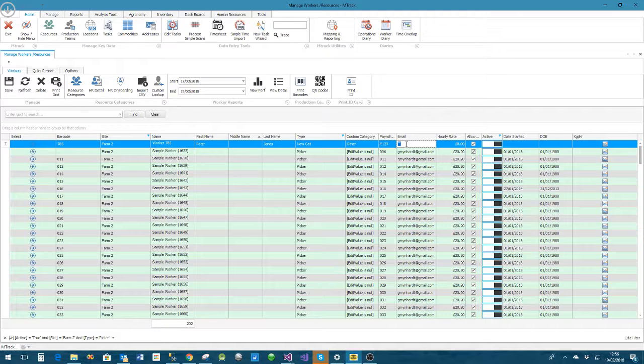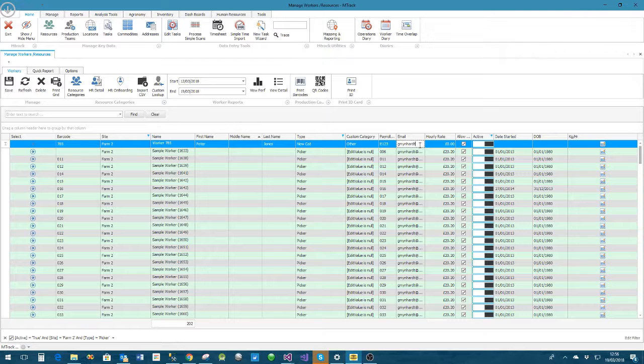Email. So I'm going to just use my email in here. A temporary email anyway. An hourly rate is what his minimum rate should be per hour.